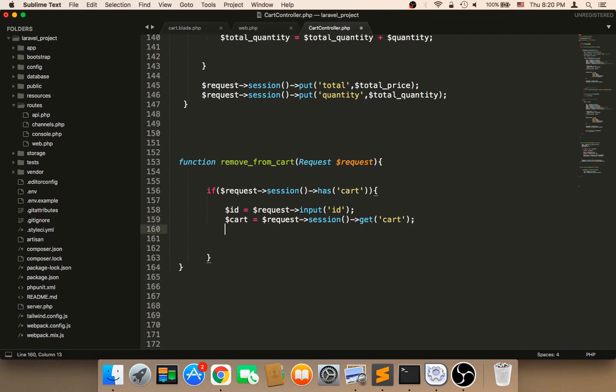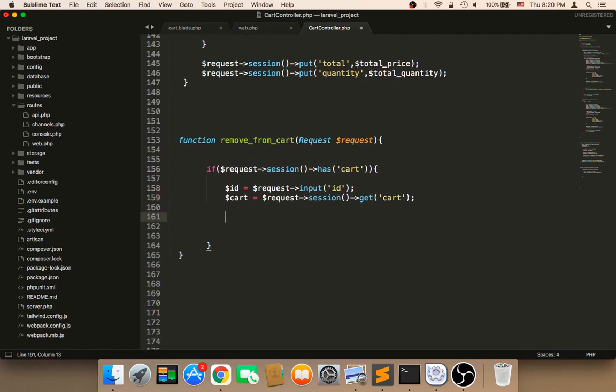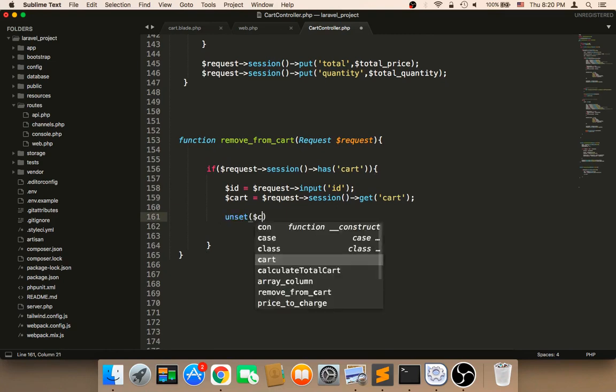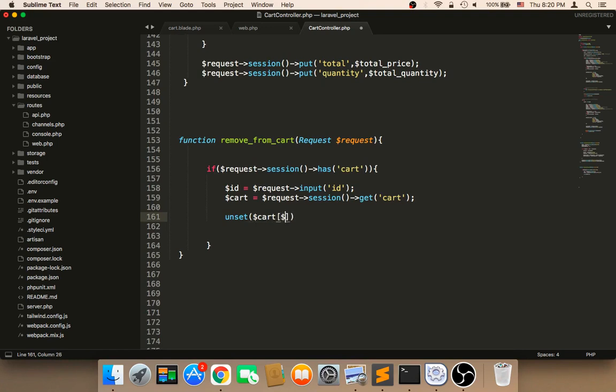And finally, we need to remove it from the cart. To remove something from the cart, we need to use the unset function. This unset function takes the cart and the ID. So we need to say cart id. This is going to remove the product, its ID and the product itself, from the array. Then finally, we need to add the cart back, because this is going to remove the product from the cart array. This is an array. However, we need to add the new cart, because after we call unset, this cart will have one less product, because this product now has been removed.